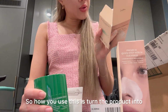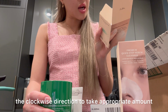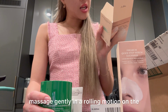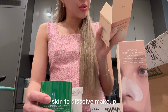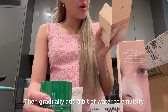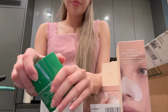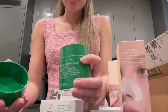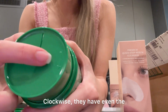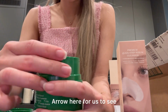So how you use this: turn the product in the clockwise direction to take an appropriate amount, massage gently in rolling motions on the skin to dissolve makeup, then gradually add a bit of water to emulsify. Three is rinse thoroughly with lukewarm water. So this is how it is. Clockwise, they even have the arrow here for us to see.